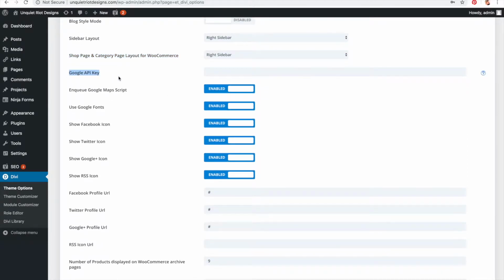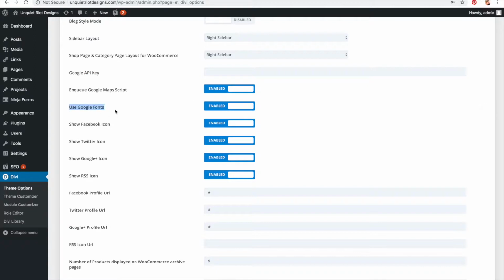Google API key. So luckily, we found a workaround for this. I think it was Mallory and I that found a workaround. API keys are how you get your Google Map to function, and you have to pay for them now as of like last year. So it's kind of ridiculous. There is a workaround that, and I'll show you that if multiple people are struggling with it.